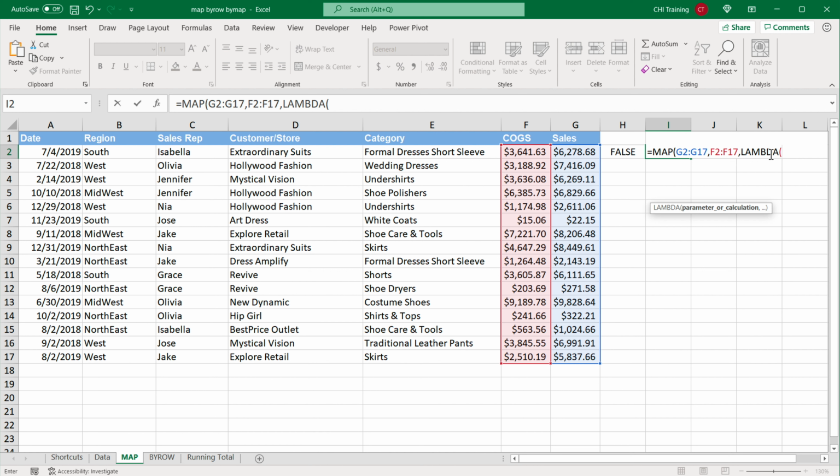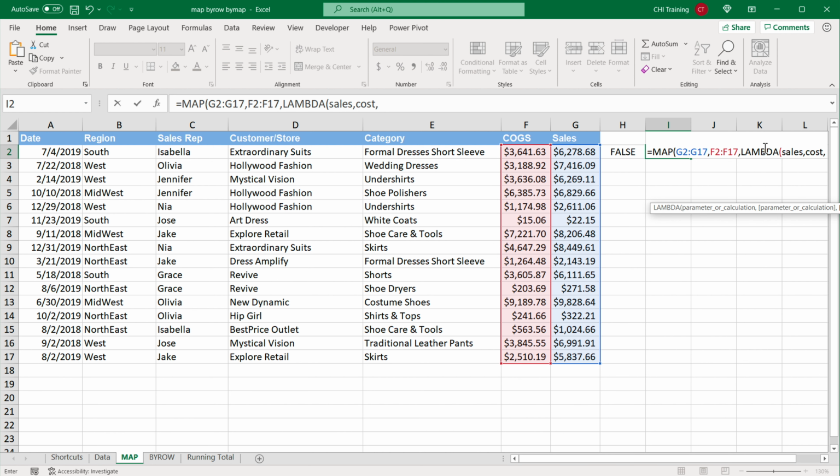The LAMBDA function here is going to accept parameters, and you're going to pass arguments from these two arrays that you've defined. Since I have two of them, I'm going to have two parameters. You can call these anything you want. For example, in this case, I could call the first one sales, comma, and the second one cost, like this. These are just names, so you could have just done A, comma, B if you wanted to.